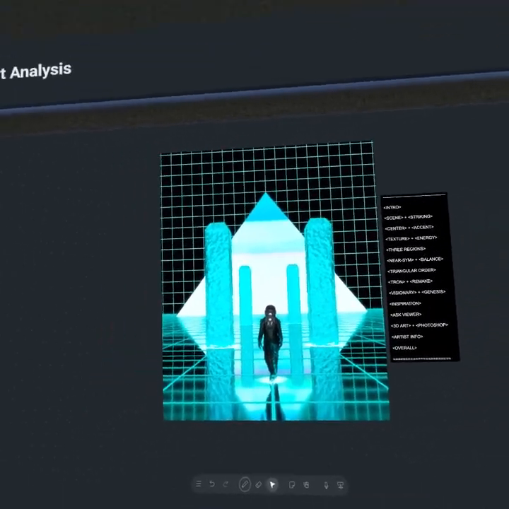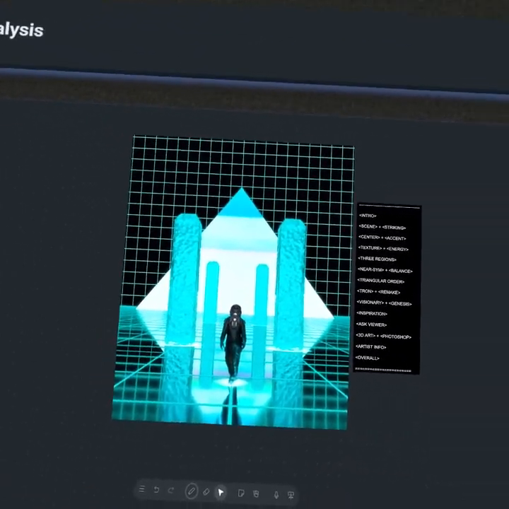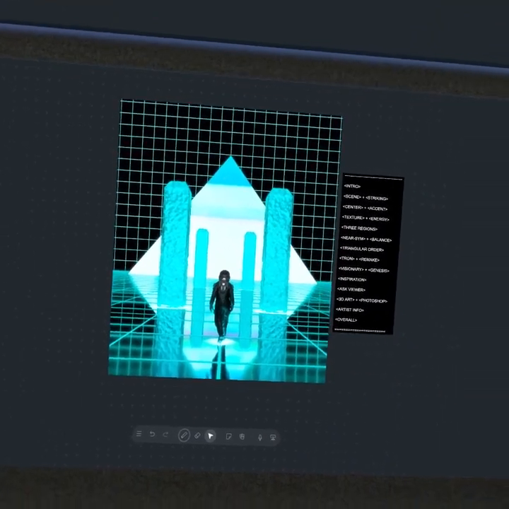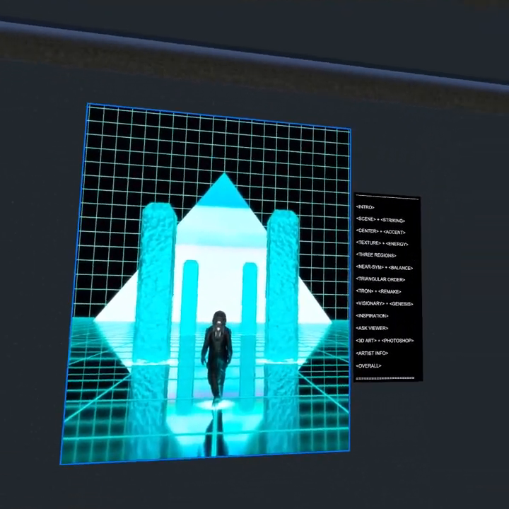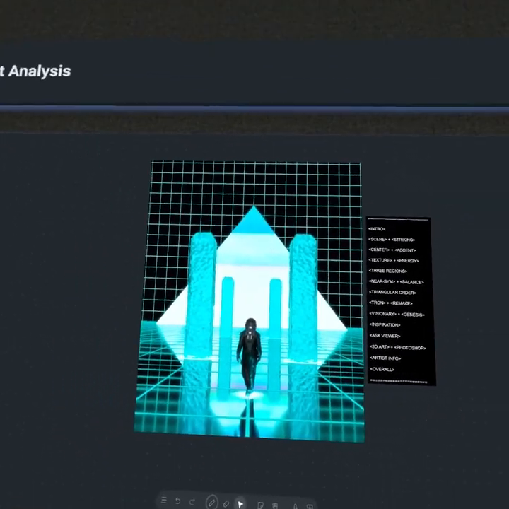So we absolutely love this piece here. This is actually a 3D art piece, so it was created in the Blender rendering program, and it was then edited as a mixed media piece in Photoshop as well. So mixed media piece, we absolutely love that, and we're going to be adding it to the mixed media gallery as well.